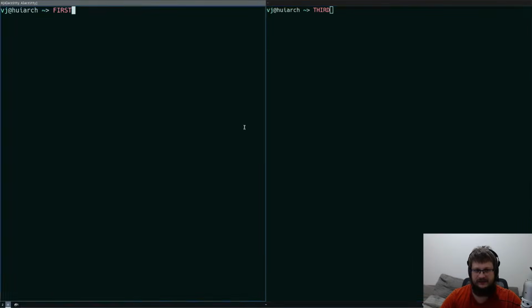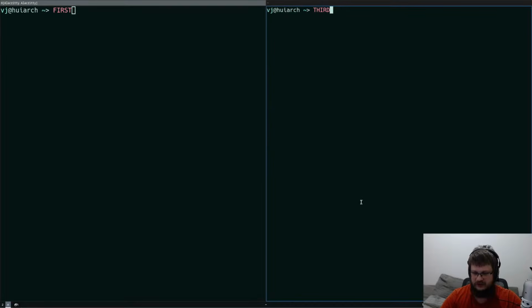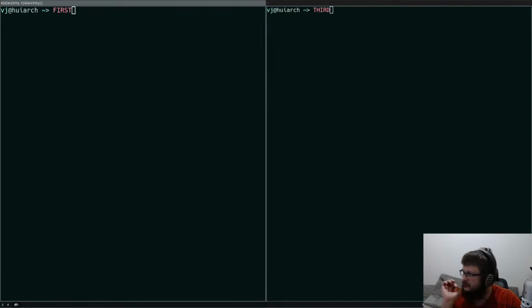I can split the second one further, so I can press mod T. And now you see the border below here. It's also blue. I don't know if it's visible on the stream, but it's slightly more bright blue. Hopefully it's visible on stream. So this is like light blue. This is the same blue, but it's thicker.